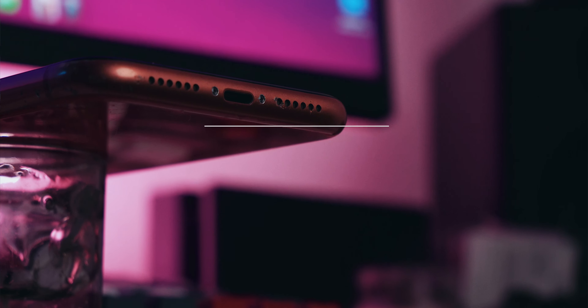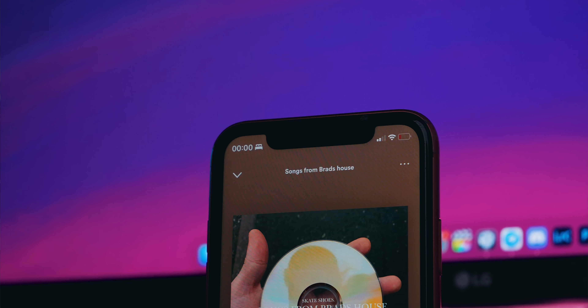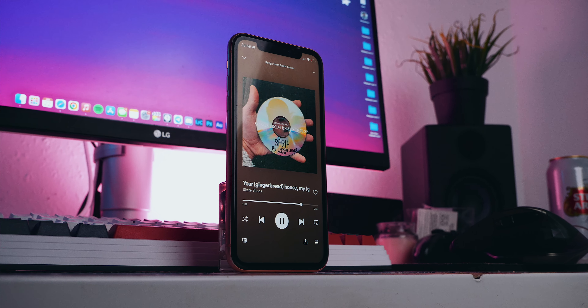Quickly going back to the hardware, we have the speakers. The iPhone XR features stereo speakers, using both the top and the bottom speakers, and there haven't really been any issues here — like there was occasionally on older iPhones with balance. The sound is fine for watching YouTube videos or playing games, and while they're not excellent for checking the masters of the emo album you recorded last year, they are still totally fine for their intended purpose.